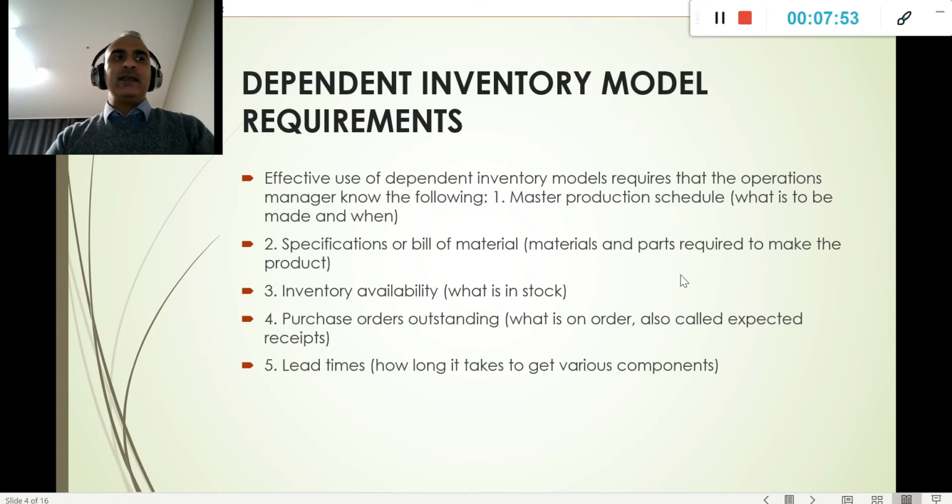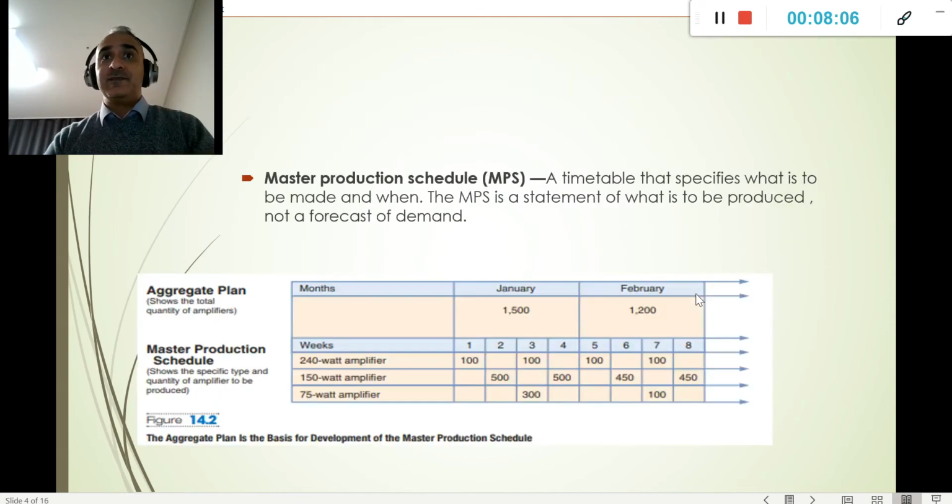So if this thing is not authorized on time by us, the problem will be us. Why don't we have this material or this product ready on time? Because the manager didn't authorize it, and that comes to us, not to the engineers. So anyways, in this case, here we have, for example, the master production schedule. So here we have the aggregate plan. We talked about that in the previous unit, which is the periods that we have, how many we produce, and which months we have to produce more or less, depending, and level the production.